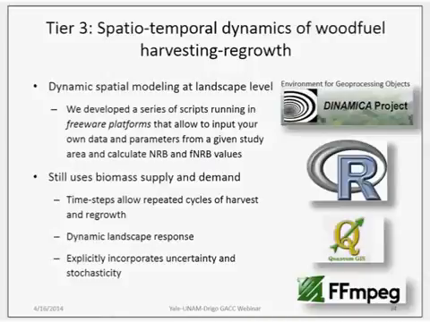So the idea behind this Tier 3 analysis is to model wood fuel environmental impacts within dynamic landscapes, where land use changes are driven by causes not necessarily driven by wood fuel extraction or population growth and demand changes. So we are developing what we call a dynamic spatial model at landscape level. It's being developed on free software, so it runs on free platforms, and it's very similar to what Rudy just explained, but it adds time steps that allow repeated cycles of harvest and regrowth, where the vegetation is allowed to respond to the disturbance, and it also incorporates uncertainty and some stochasticity in some of the processes included in the model.